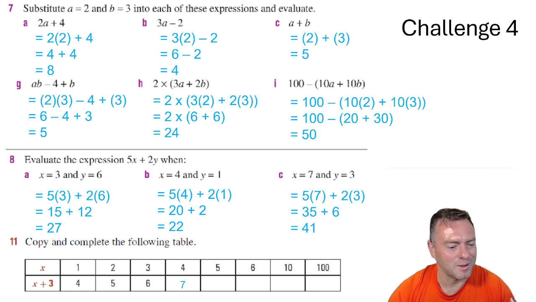And the last one we've got 5 lots of 7s plus 2 lots of 3s which gives you 41. Down the bottom here we just add on 3 to the number. So 4 plus 3 is 7. 5 plus 3 is 8. 6 plus 3 is 9. 10 plus 3 is 13. And 100 plus 3 is 103. Cool.